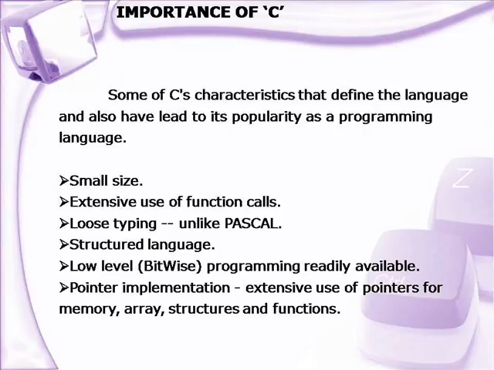The programs written in C are many times faster than BASIC. There are only 32 keywords in ANSI C. C is highly portable. That means the C programs written for one computer can be run on another with little or no modification. Portability is important if we plan to use a new computer with a different operating system. Another important feature of C is its ability to extend itself.